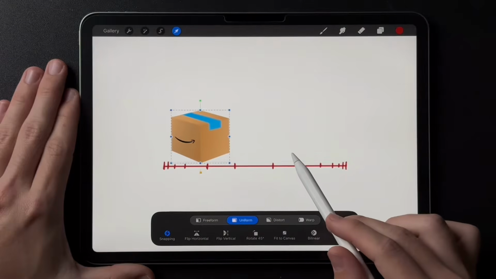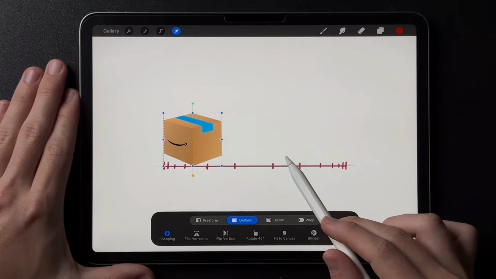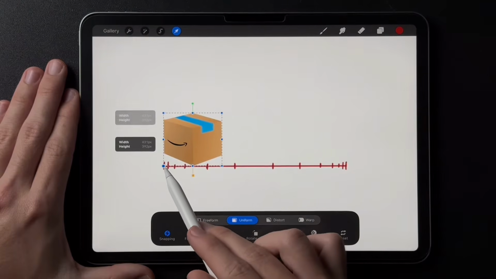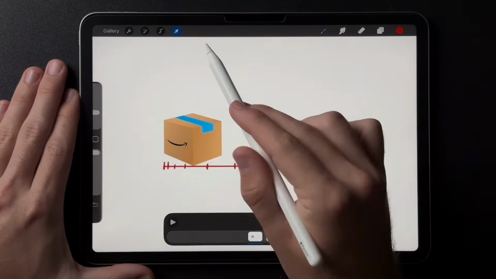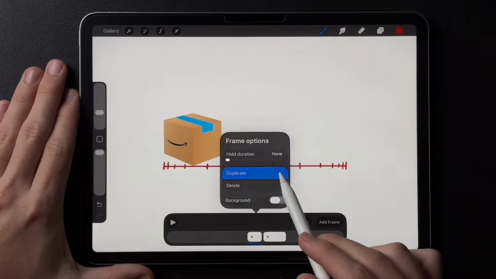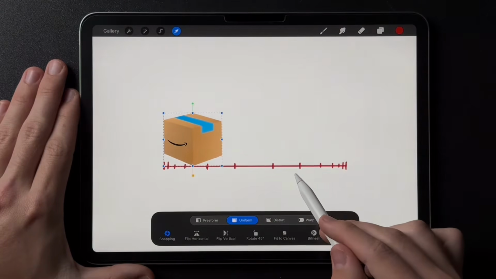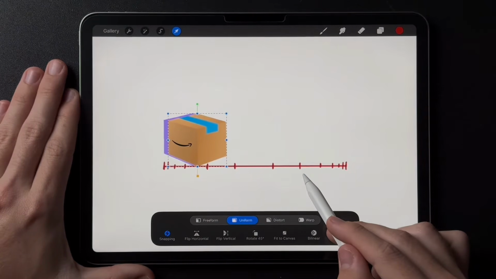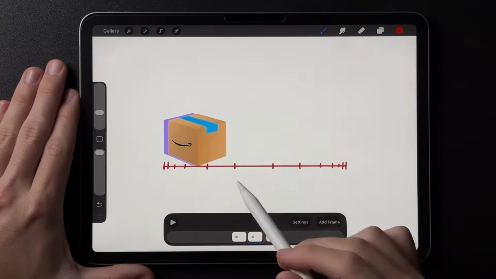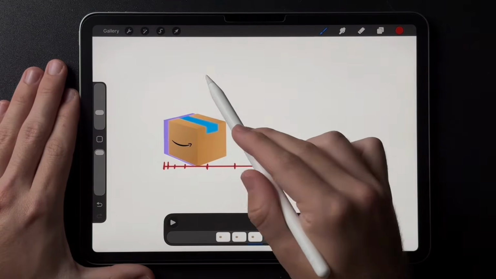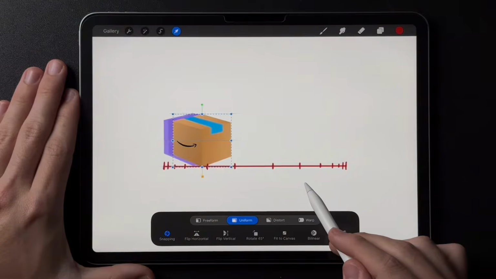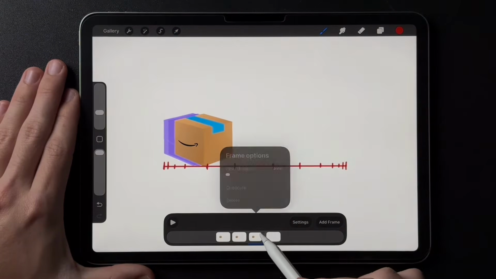Great, we've drawn the extra element, so let's start animating our box. To accomplish this, we first need to carefully move it to the very start, then subsequently duplicate the entire frame and then begin the process of moving it. So, we need to repeat these steps several times until we reach the end. Duplicate the frame, move it. It's important for the animation to be smooth and clear, so that everything's on track.